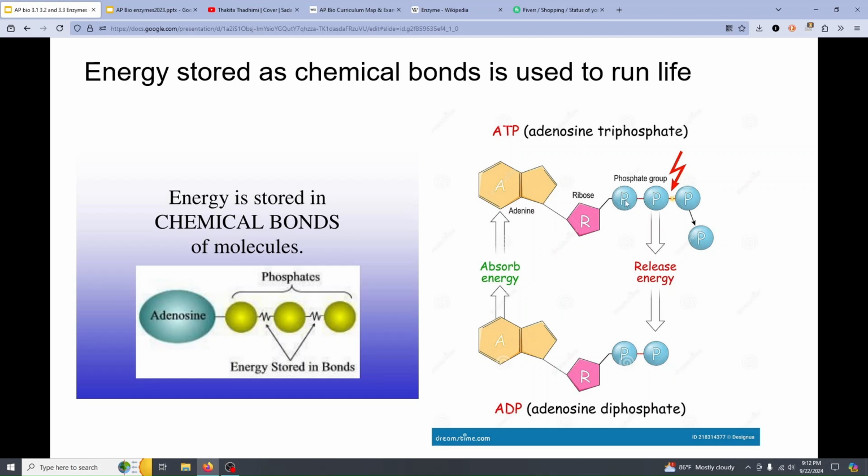Now you have energy stored between the first and the second phosphate groups and the second and the third phosphate groups. When energy is needed, these phosphate bonds are broken. All of these happen because of enzymes. The enzymes come and break down these phosphates and release that phosphate group to go out. But when the bond breaks, the energy is released, and that energy can be used for constructing other biomolecules, for other activities of life. Okay.